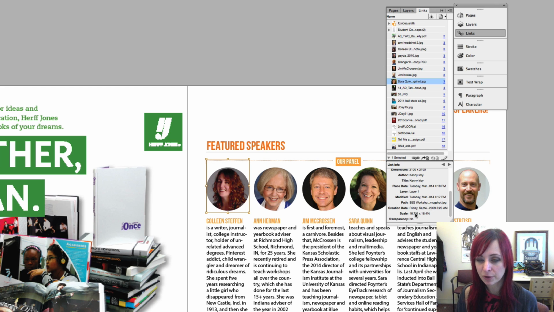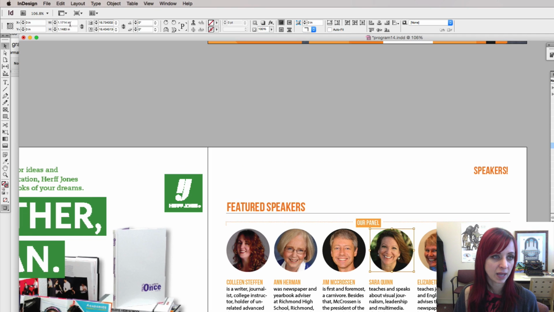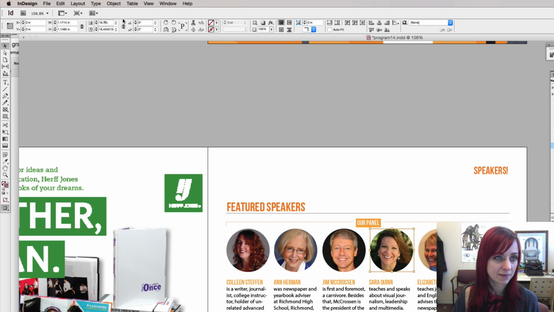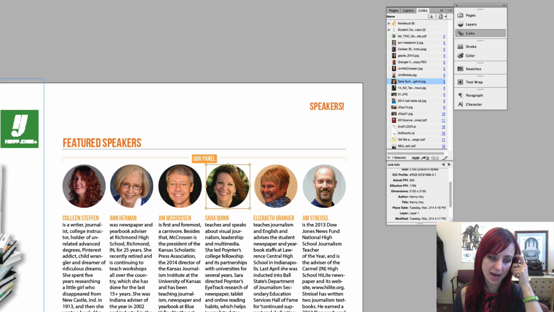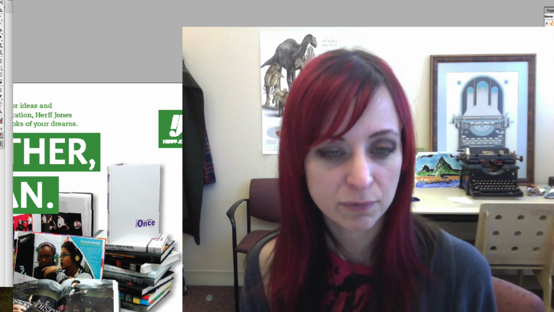It's 16.7% shrunk down in width, but only 16.4% shrunk down in height. So again, I'm going to click Go to Link, and then make sure her picture is selected with the brown outline. Make sure my chain is unchecked up here, and let's make this, again, I don't want to deal with decimals, so let's make it 16.7 and 16.7. And you'll see that unstretches the picture, so now there's only one percentage for scale and only one effective PPI. So that's everything that I need to do to get this document ready for print.